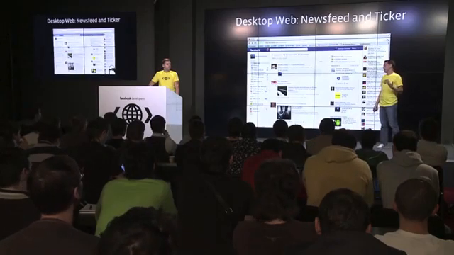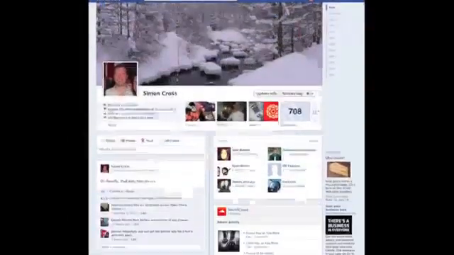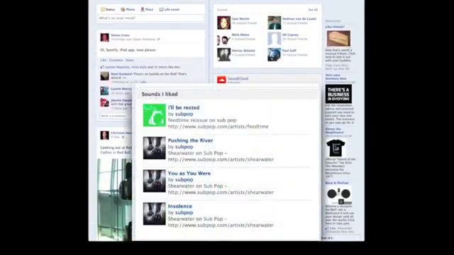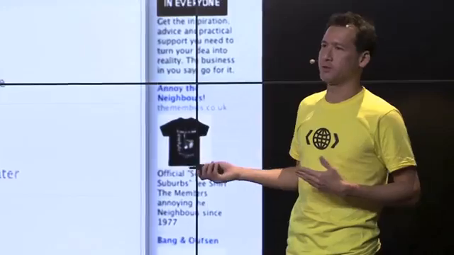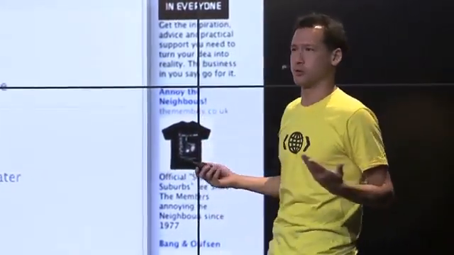And you can see your friends' activity on Newsfeed, and here's Simon's activity on SoundCloud. So I see that Simon liked a sound on SoundCloud, on the desktop web. Now, click. And Simon's activities on SoundCloud can also be seen on his timeline. And here's a timeline aggregation unit that shows the sounds that Simon liked on SoundCloud. And if I click on that story, Facebook will send me to the SoundCloud web app where I can listen to the sound or register as a new user anywhere in the world.